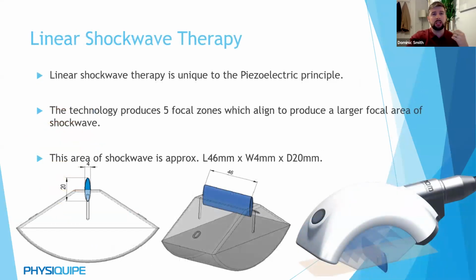And one thing I want to touch on as well is the linear shockwave therapy source. So this is unique to the piezoelectric principle. Where we just talked about that focal zone, which is about 1 centimeter in height, 2.5 millimeters in width, what the linear does is it lines 5 of those up in a row, and that creates a band of shockwave. And that's a really nice bridge between radial and focused.